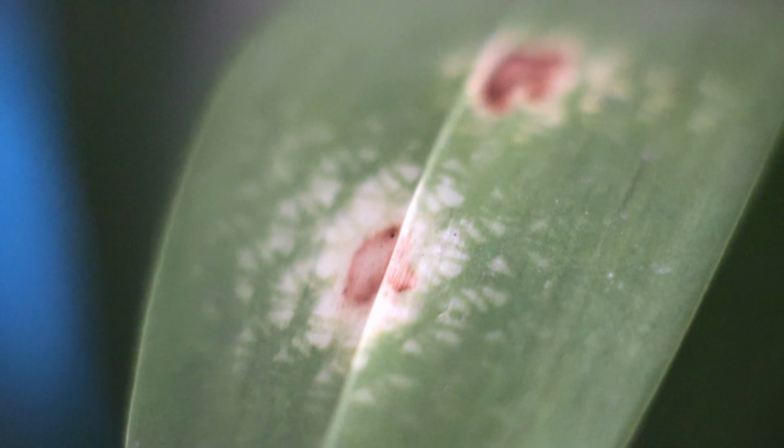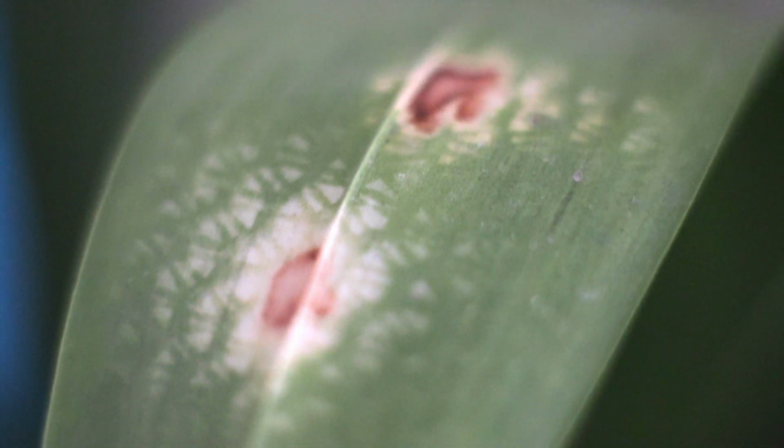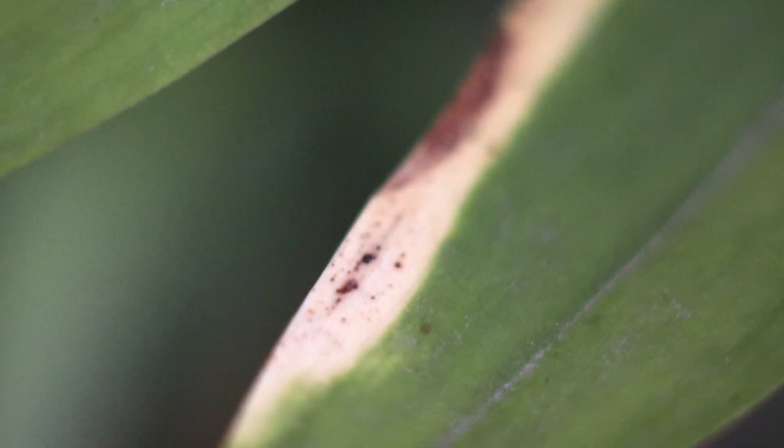If the light is way too strong and it's way too hot, you may notice patches of sunburn. Now, sunburn presents itself in many different ways. Sometimes it may take a couple of days to appear. Sometimes it may just take a few hours or a few minutes, just depending on the strength and intensity of the light. Sunburn can appear as kind of white, bleached out portions of the leaves.